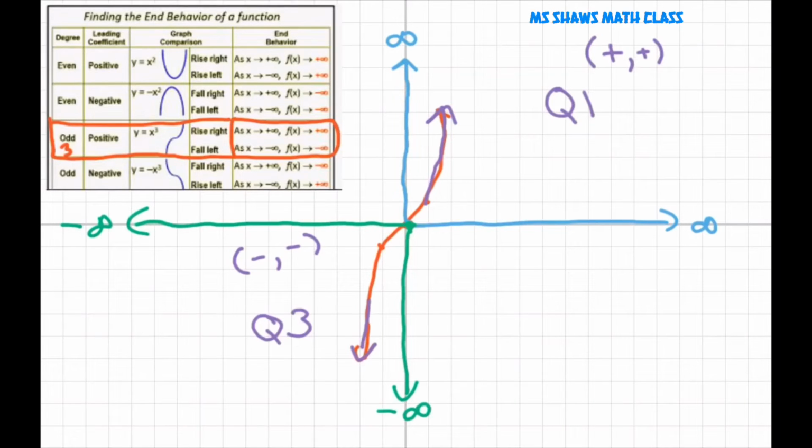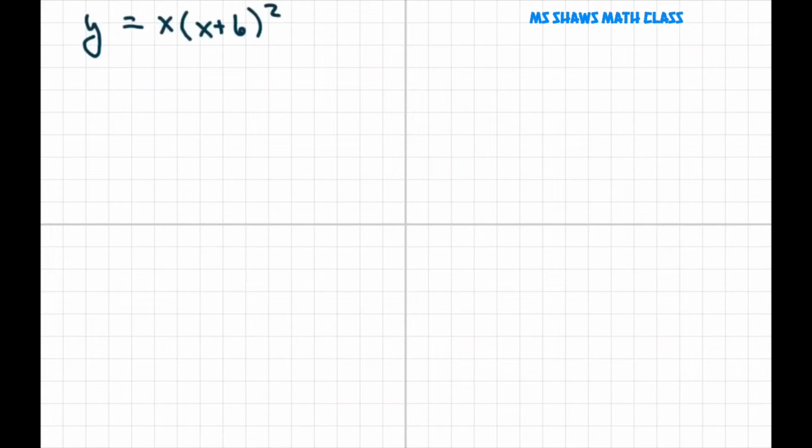All right, so we already know, let's graph this. And we're not going to worry about min and max on this video. When we graph this, we're going to start graphing from left to right, start in quadrant 3 and end somewhere in quadrant 1. Now let's plot our x and y intercepts. So we have (0, 0) here, and our x-intercept is negative 6: 1, 2, 3, 4, 5, 6.